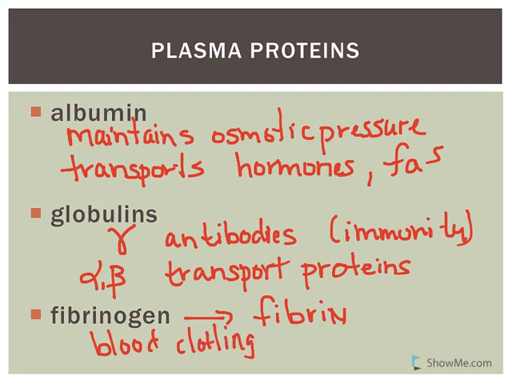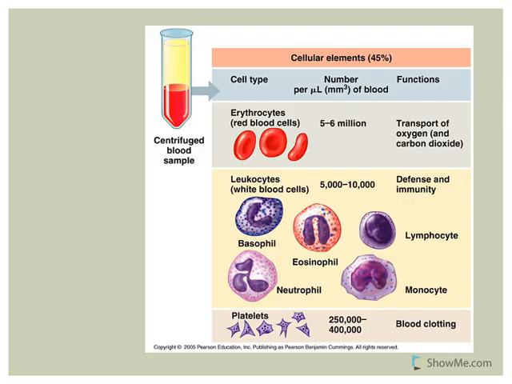So fibrinogen, which is soluble, will be converted to fibrin, and we're going to discuss that in a lecture by itself when we do hemostasis. Now the cellular components, I want to just introduce you initially to the cellular components. We're going to spend more time on the red blood cells. We'll look at the other ones in a subsequent webinar.